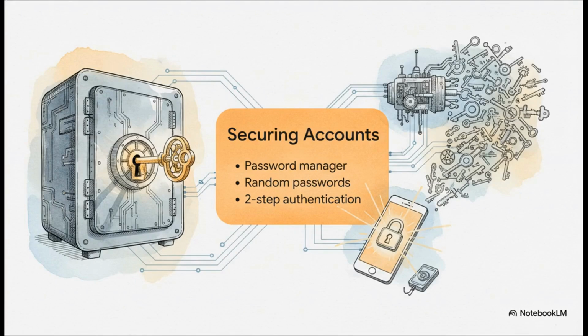Implementing these 3 steps actively fortifies your daily online life. First, use a password manager. They store your data in a secure container file, encrypted with a random key, all locked behind one master password. Second, avoid credential reuse. If you define a unique random password for every single site, a breach at one company won't cascade into all your other accounts. And finally, 2-step authentication. By requiring a secondary PIN code sent to your mobile device for every single login attempt, even if someone steals your password, they are stopped dead in their tracks.